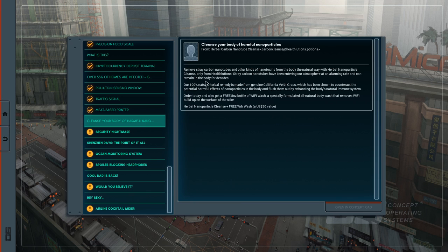And what do we got here? Remove stray carbon nanotubes and other kinds of nanotoxins from the body the natural way with herbal nanoparticle cleanse, only from Healthlutions. Stray carbon nanotubes have been entering our atmosphere at an alarming rate and can remain in the body for decades. Our 100% natural herbal remedy is made from genuine California Verde grass, which has been shown to counteract the potential harmful effects of nanoparticles in the body and flush them out by enhancing the body's natural immune system. Order today and also get a free 8-ounce bottle of Wi-Fi Wash, a specially formulated all-natural body wash that removes Wi-Fi buildup on the surface of the skin. Herbal Nanoparticle Cleanse plus free Wi-Fi Wash at a $30 value. That's pretty sweet.